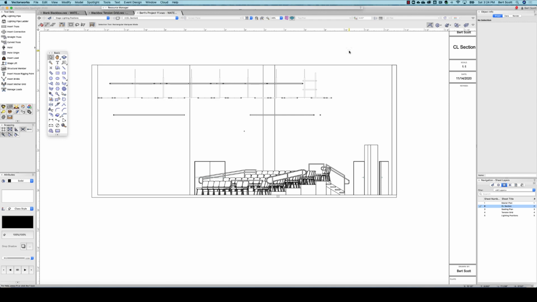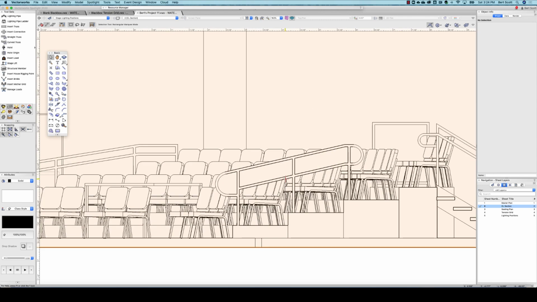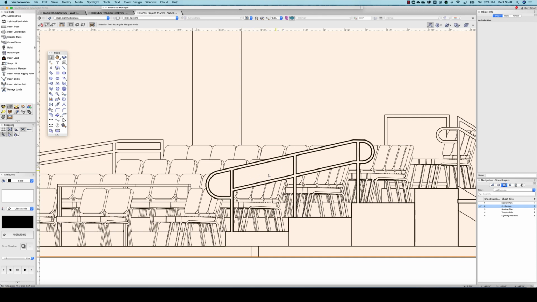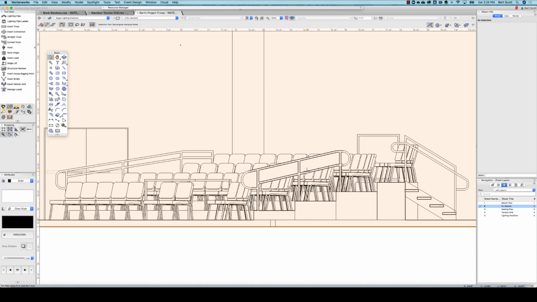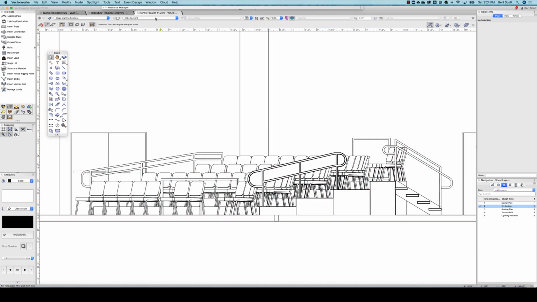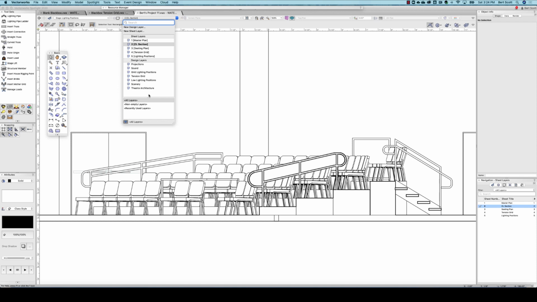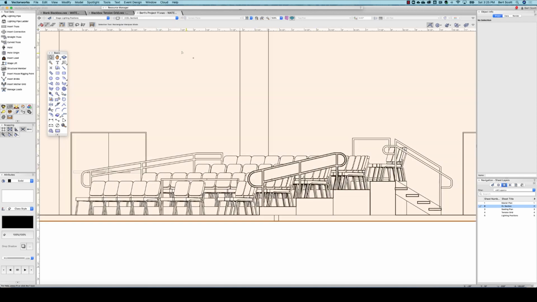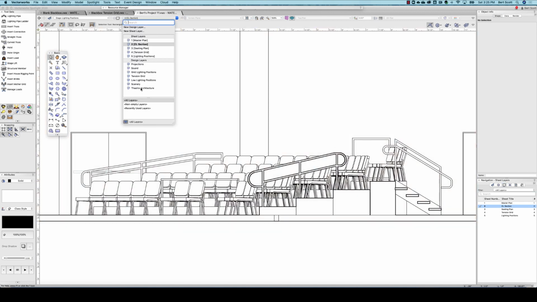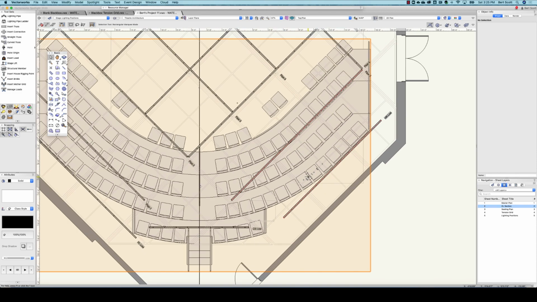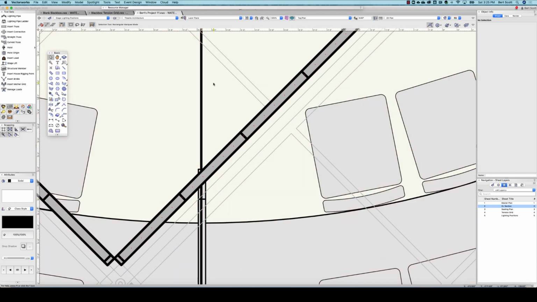You'll notice there's this weirdness here. This is because the center line is going directly through this railing, probably. I discovered this when I drew the other one. It should not do that, but you see what I'm talking about, that you can't see through the part that you're supposed to be able to see through. If you go back to here, you'll see that the center line is going right through the railing.